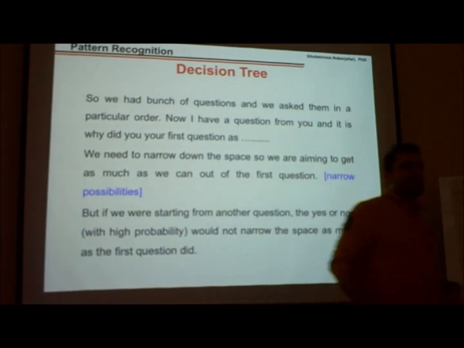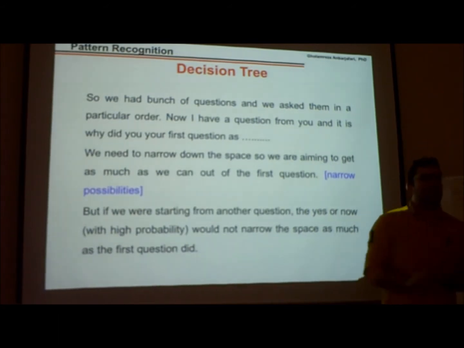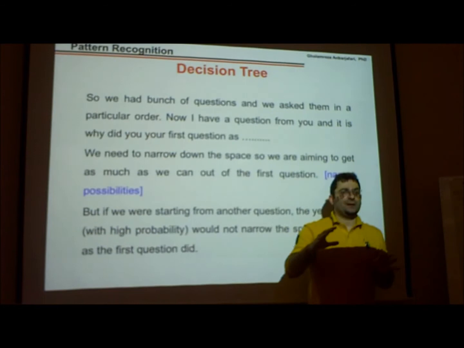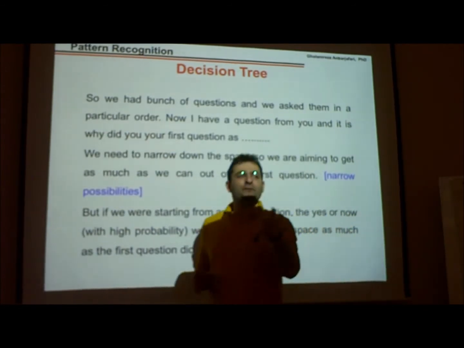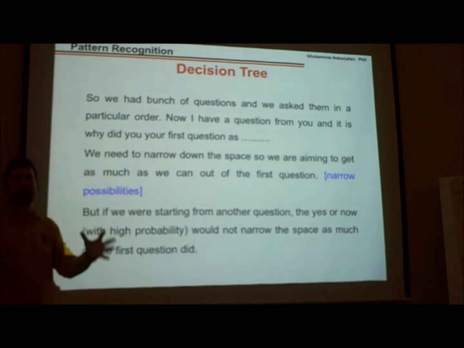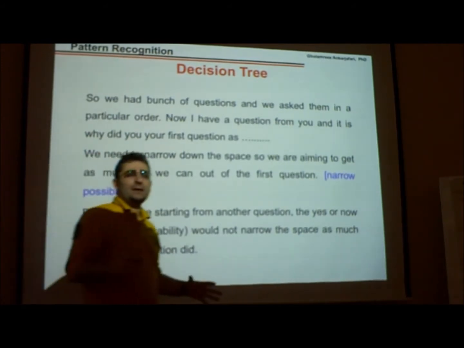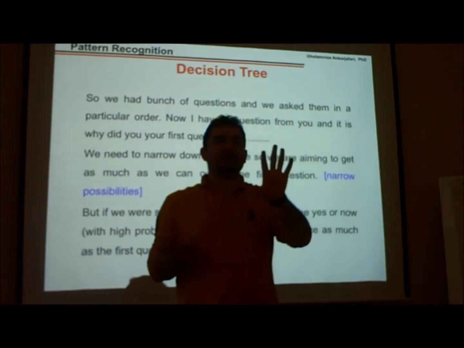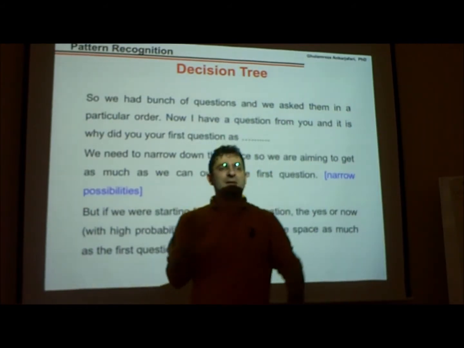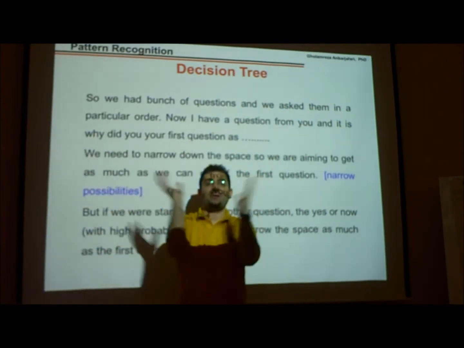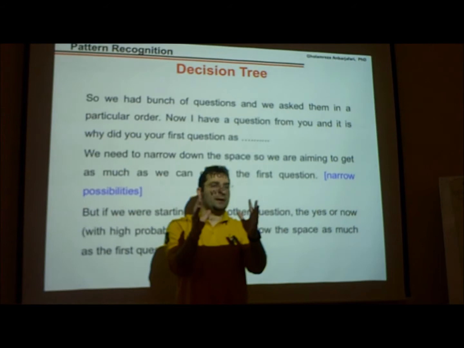The first question that we have about being alive, we said it was a good question because it split data very well. The whole aim is that we have to choose those attributes which help us to narrow the possibility of the choices, right? If it is a famous person or not a famous person, and we understand that if it is famous, then Shahab's grandmother is not one of those possibilities. So we are narrowing down the possibilities quite a lot, right?